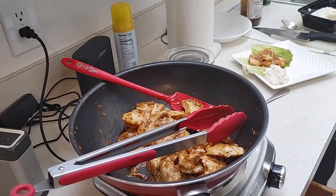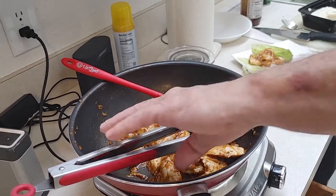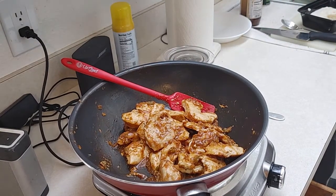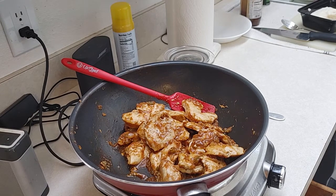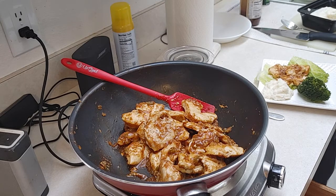Okay guys, the broccoli's hot. I've already started to plate it up because I got carried away. I was so excited. It's looking good. I'm going to put me a couple little pieces here. Actually just one. Let me get my Elmo buddy.